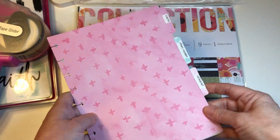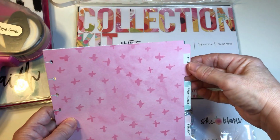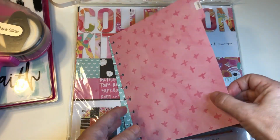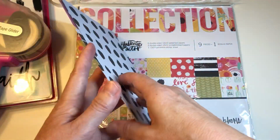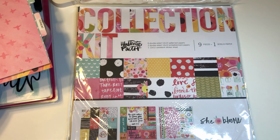I'll link it down below so you can see the folders that I'm talking about. These are the ones that I made, and all I did was use a label maker, and I just labeled what I wanted these dividers to be. So that will help me, and I'll go stick them in my planner very soon. But until then, I thought I'd pop in and make this little video to explain extra.